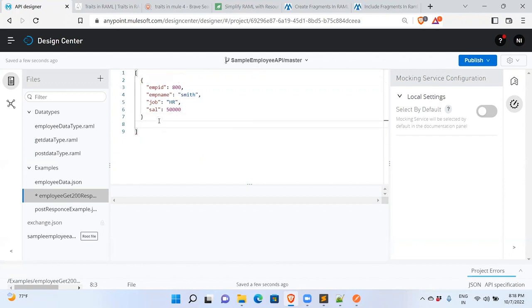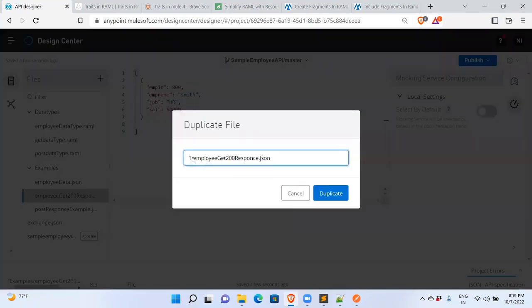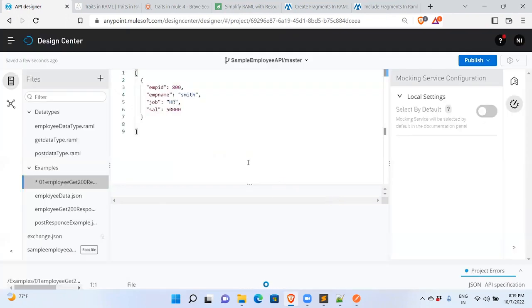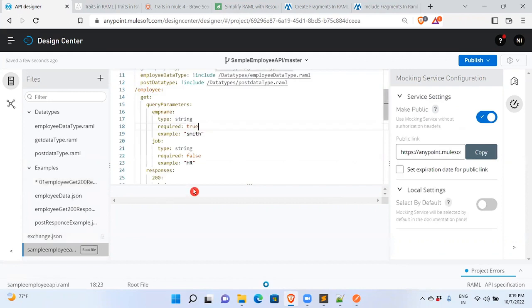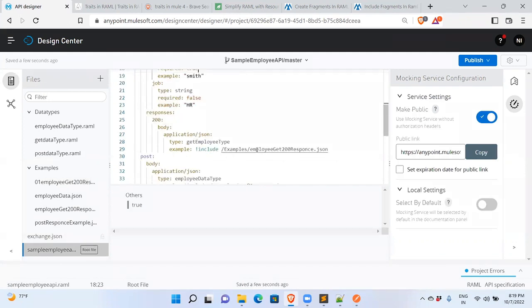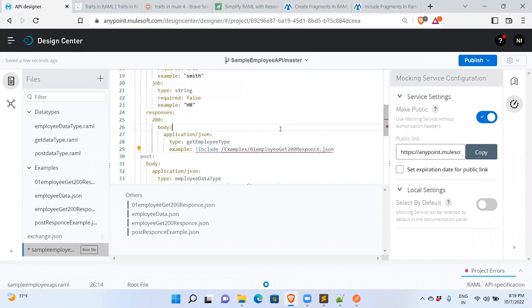Maybe a different one also. So you need a different one. That means we can create one more duplicate. 02 duplicate. Okay, this is the one we need to refer to. There we can add multiple entries with different names to check.